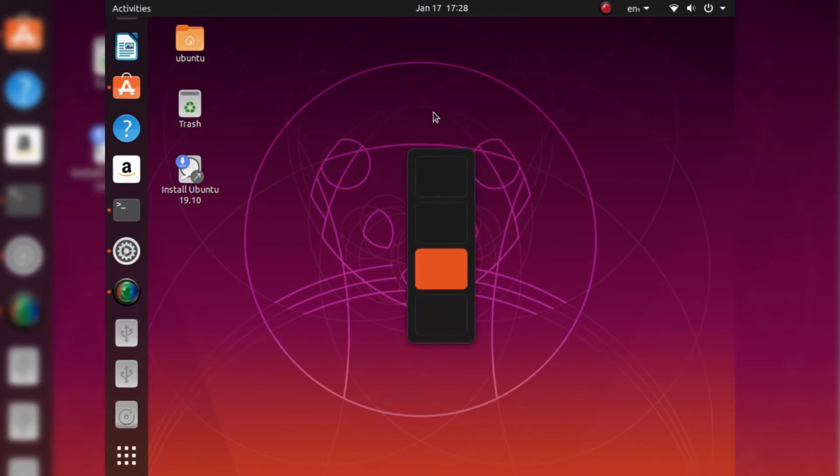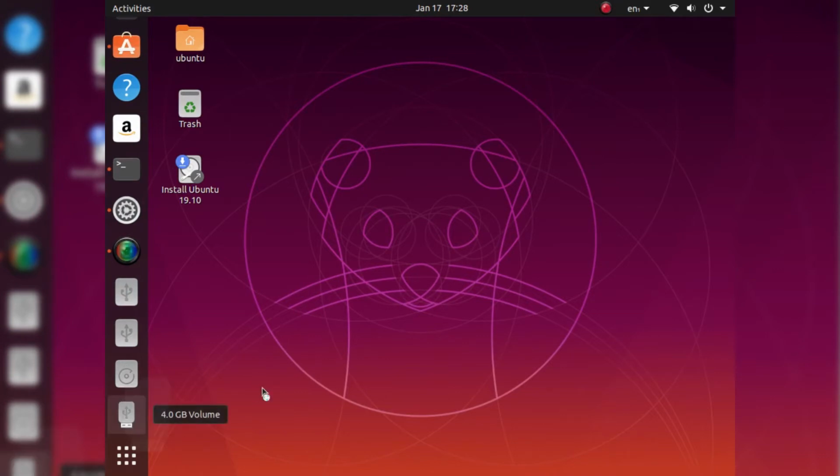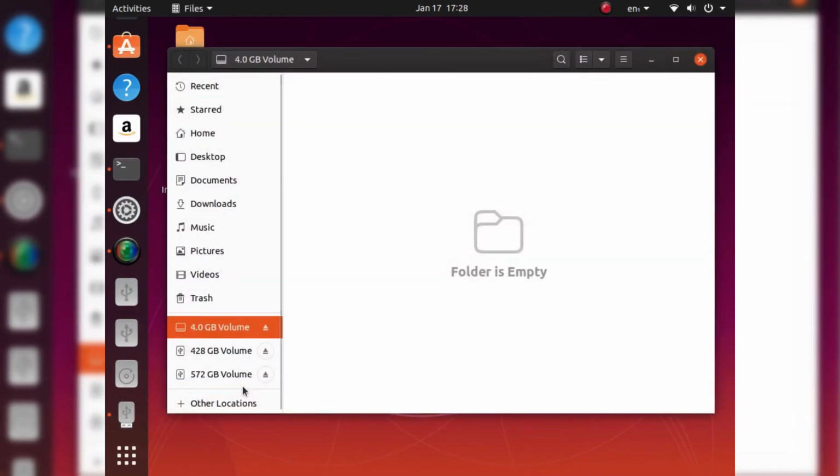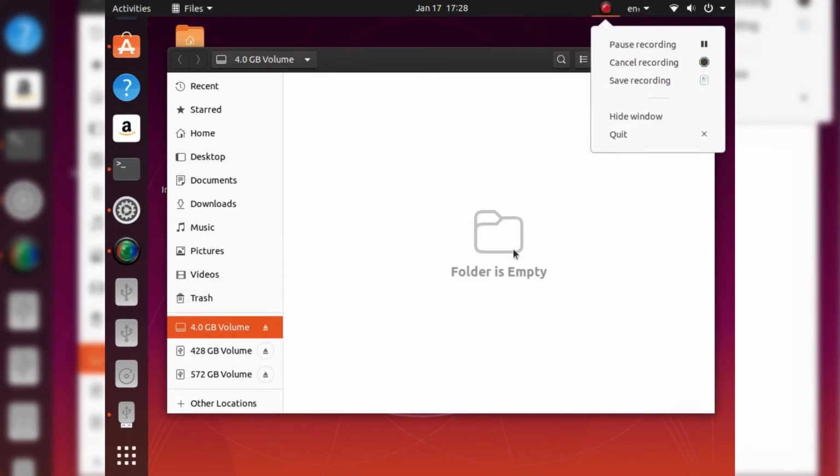So now I can start recording to there instead of to just the home partition of this live CD, where anything will get deleted on a reboot anyway. So I'm gonna stop the recording so I can start recording into this. It's a small USB drive, but it'll be something at least.